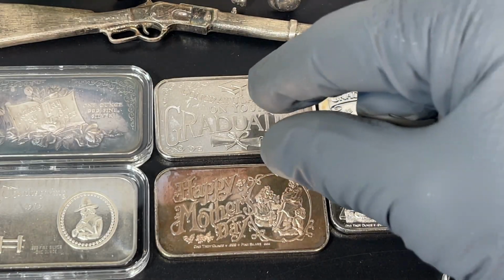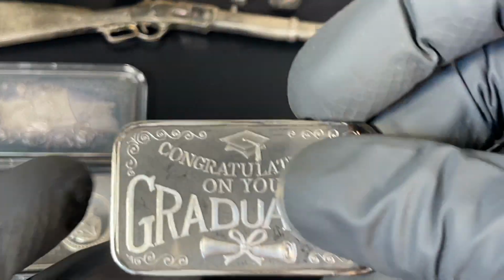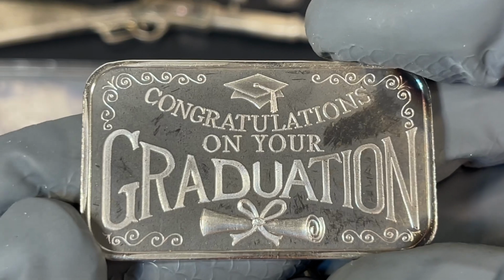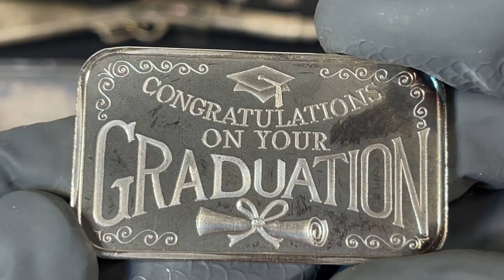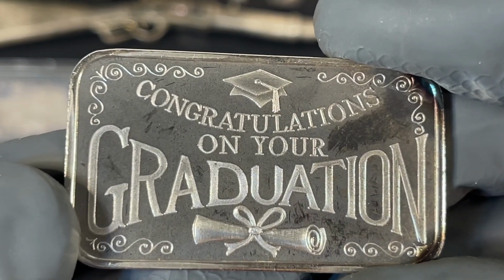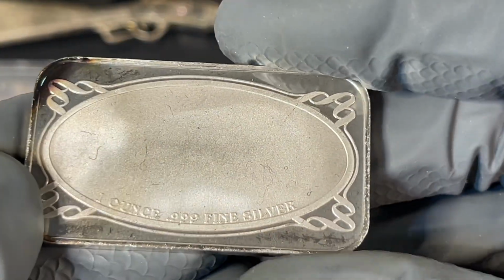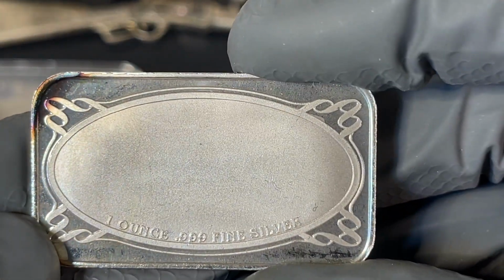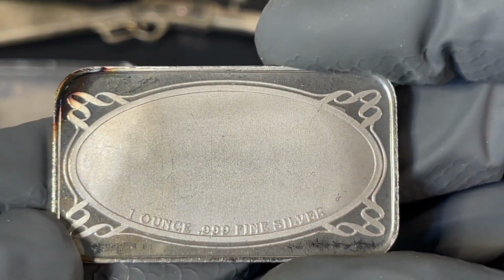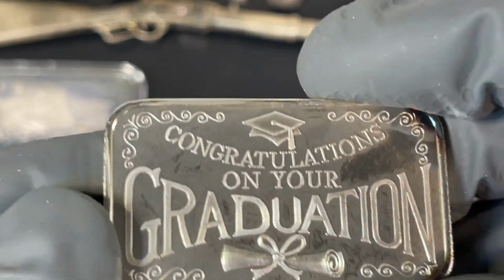Right down to the final 3 bars, and these are all like special occasion and holiday bars. And also, like the Hamilton Mint, these last 2 mints represented are known for being around for a long time and making a lot of bars. So this one I believe is Silvertown. I don't have this in my book. It's kind of newer for my book. So shout out to World Money Wins if you can help me out to confirm that this is Silvertown. And pretty cool. So since I can't check the book, let's just do the capsule.